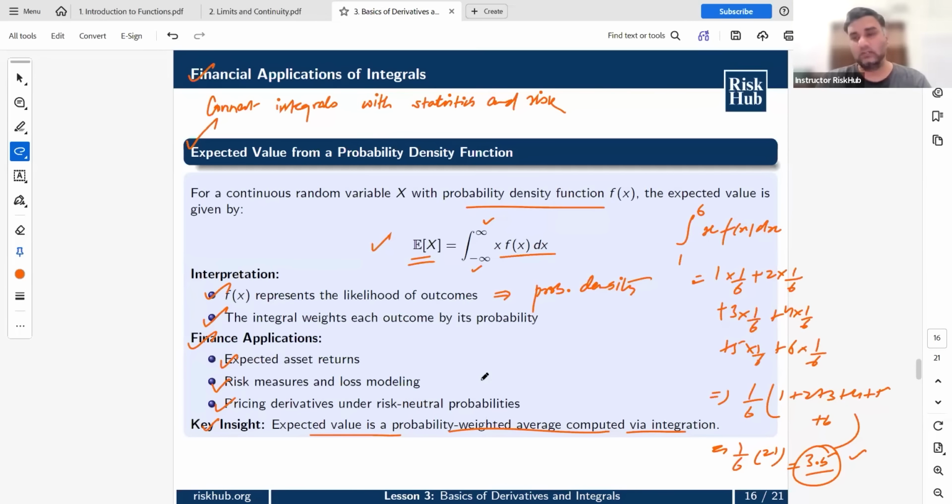Keep that in mind very clearly. Very, very important. We'll do Black-Scholes, interest rate models, portfolio optimization, and risk management when we reach there. Right now, understand the objective. My objective is to show you that these concepts will be used in those models. My idea is not to teach those models right now, because each of those models by itself would be a one-hour lecture. But at least I give you a mapping of how derivatives and integrals relate to concepts in quant finance, and why we are reading them. I think I have done my job, and you have also done your job by understanding it.